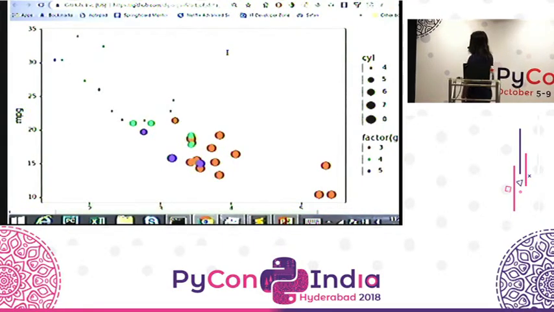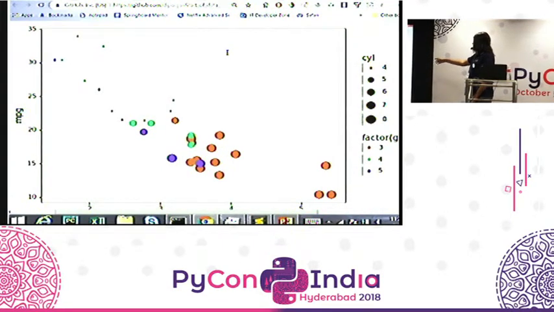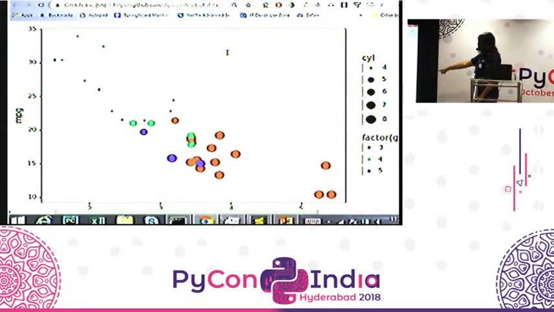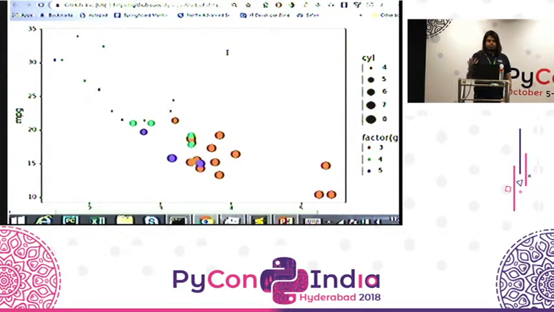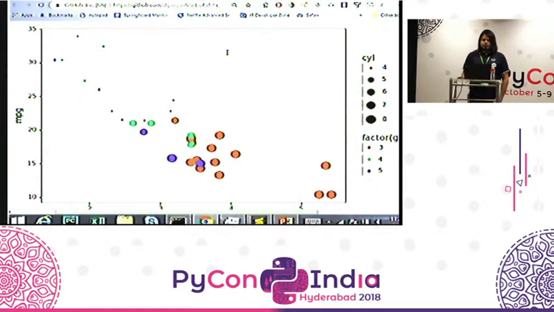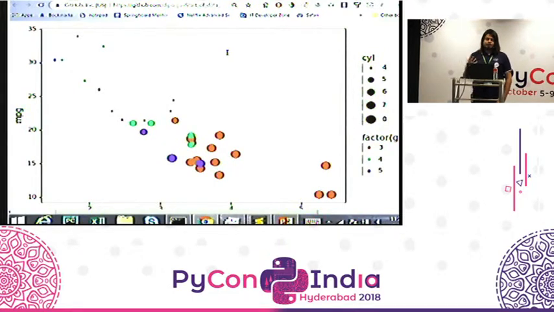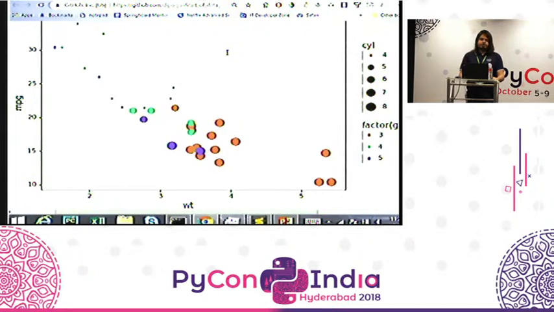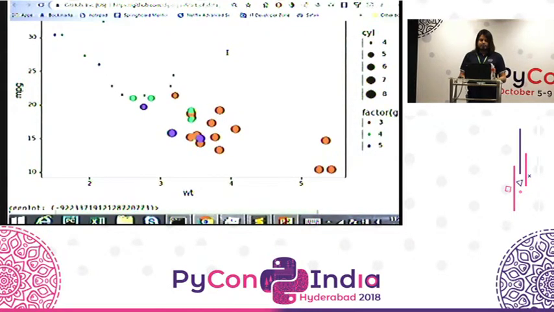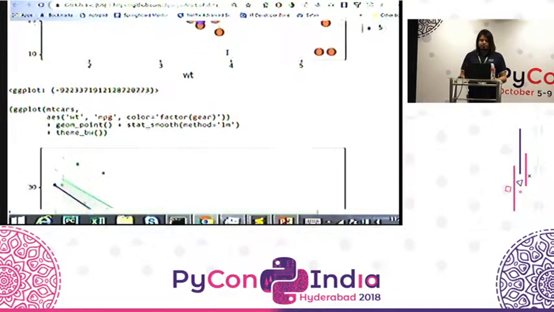And as you can clearly see from this plot here, as the number of gears decreases, the miles per gallon also decreases, and the number of cylinders also becomes more for those types of engines. So using this, you can clearly visualize multiple correlations and multiple dimensions or multiple features in the same plot, because at the end of the day, you are still limited by the two-dimensional screen, whether you're using a laptop or a smaller form factor like a phone or whatever it may be.